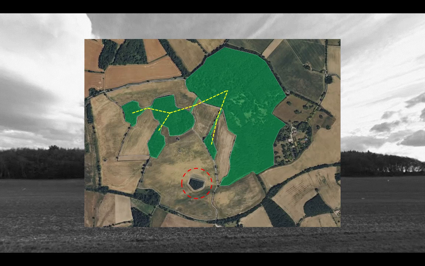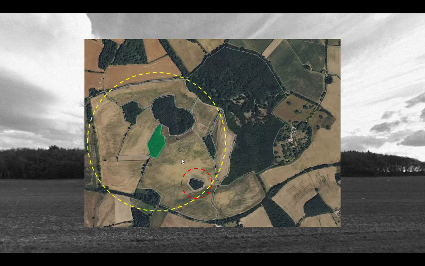But if you don't want to have this functionality, you just want to do a quick see, well, is everything in the area that's needed, then you can switch this off, but you'll lose this functionality to determine whether something is directly or indirectly connected or not. Now we can see down here this isolated block here. If we did want to switch it off, we would find that actually, going back to our very first function, this block of woodland is actually within the range of any species from this particular block in the middle here, but we know that actually it's not directly connected or indirectly connected at all.